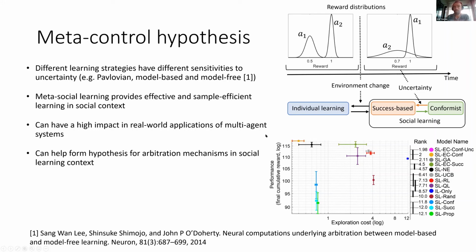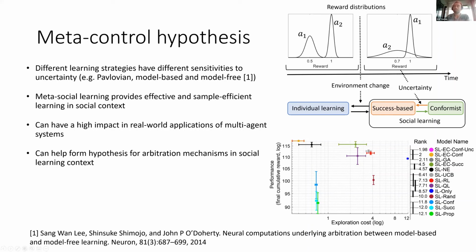This can have an effect, for instance, on learning in multi-agent systems, where each agent would not need to learn by themselves, which would be very costly, but it is possible to just copy parameters of the learning of other agents to reduce this learning cost.